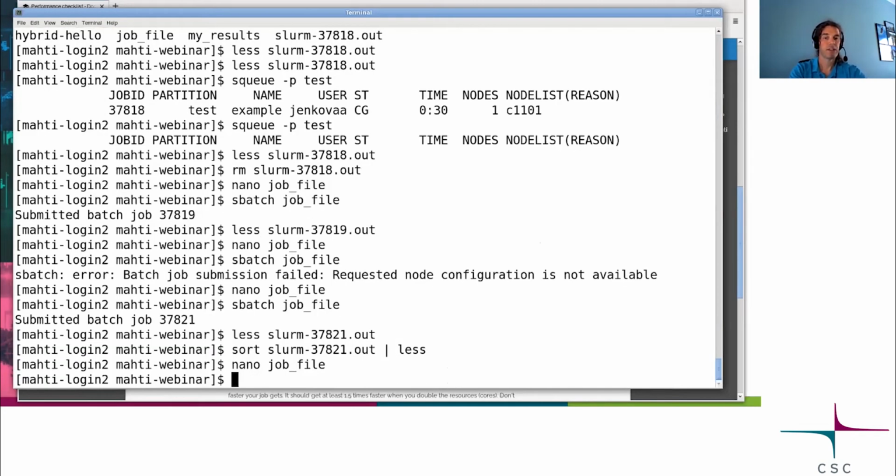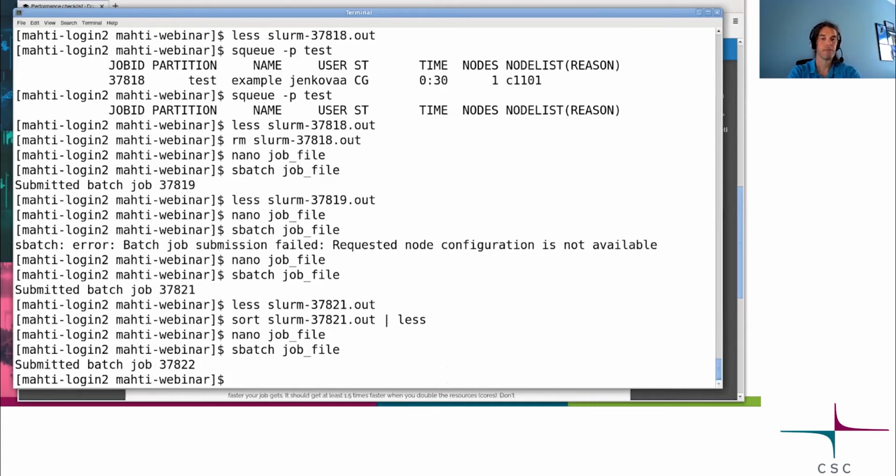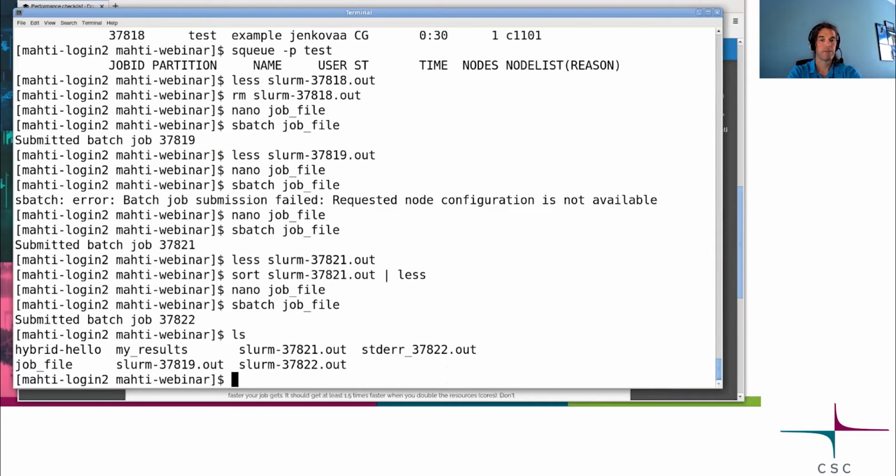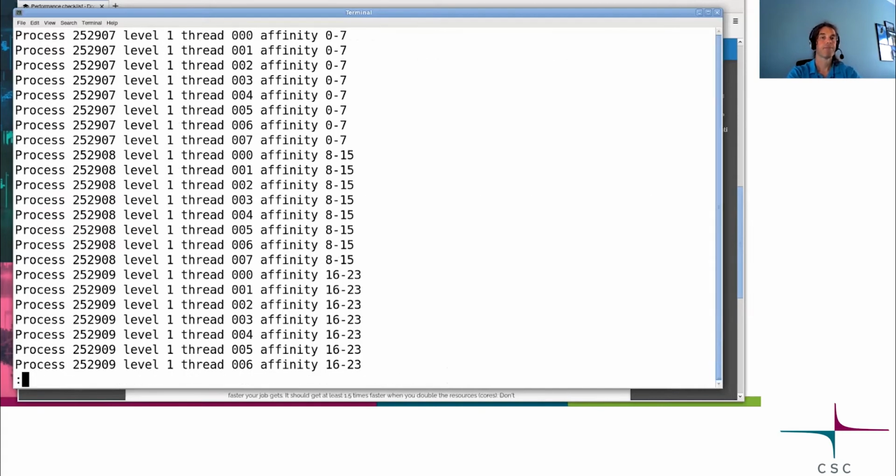And if we launch that now and wait for a while, we can see that there is this standard out now, and we see a similar printout to the previous one that was done by this hybrid hello program.